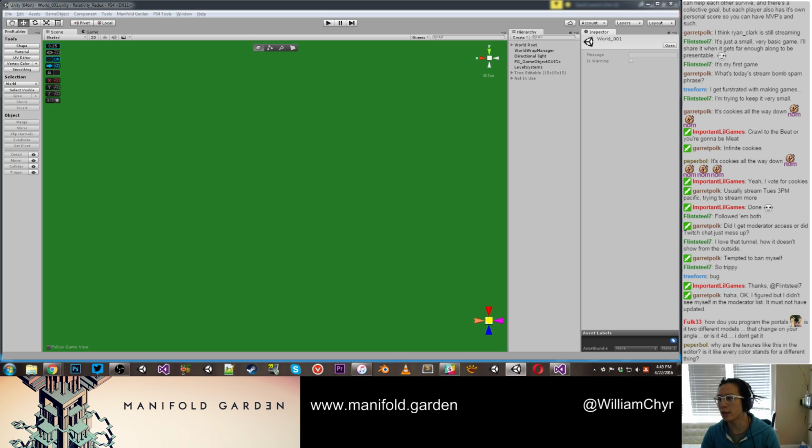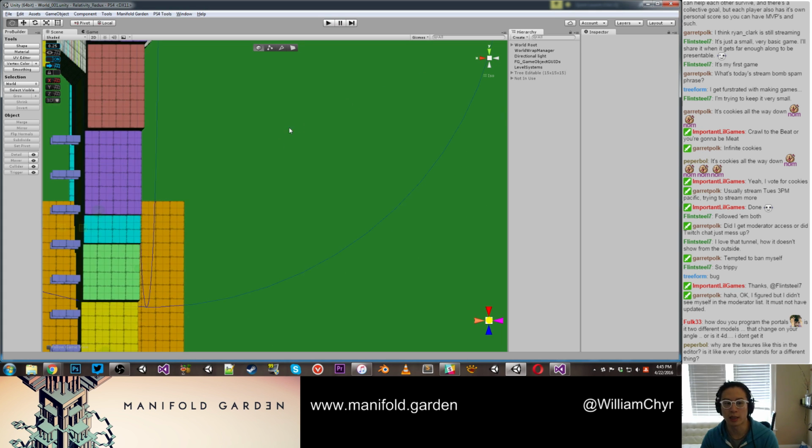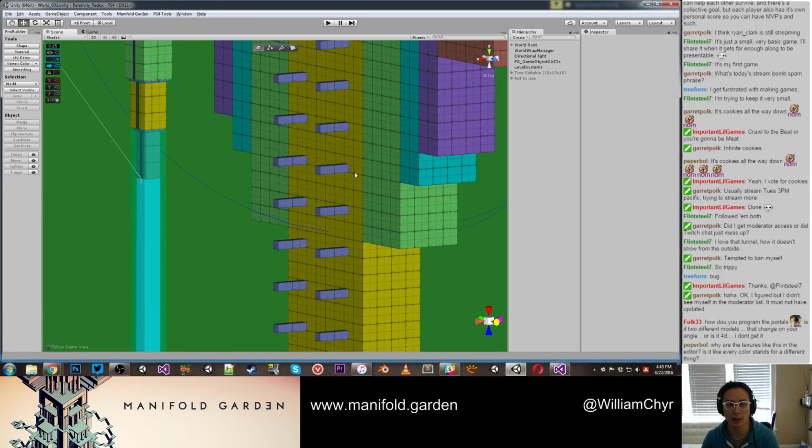No, the colors are there so that I can see when two pieces are adjacent. The colors themselves are not so much important. It's just that it allows me to see right away that these are three separate pieces and stuff like that. There's a texture for the grid pattern, but most of it is actually the vertex color.